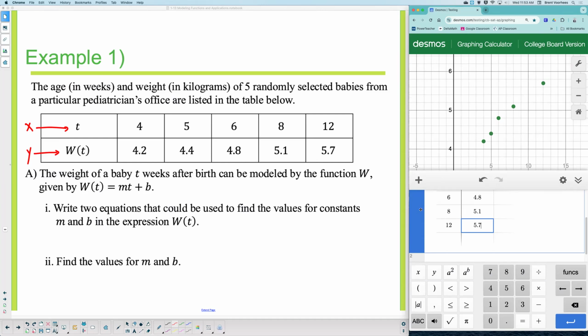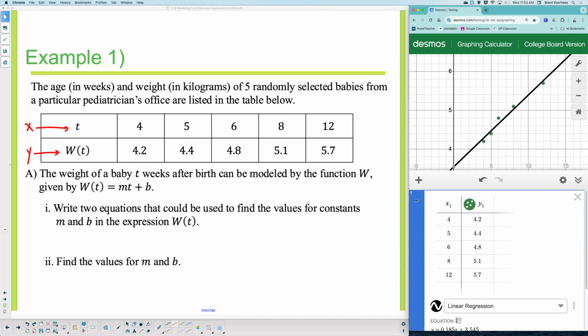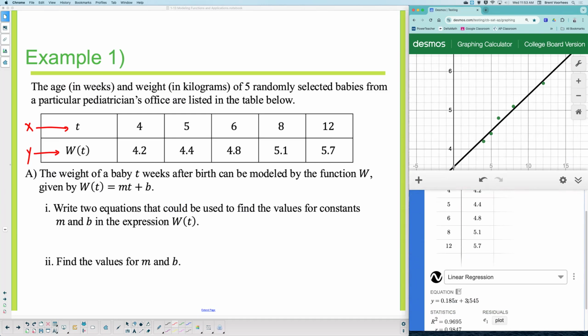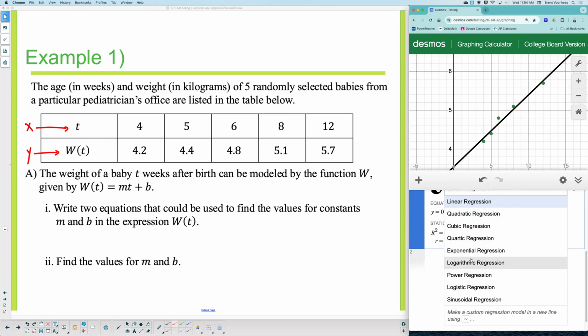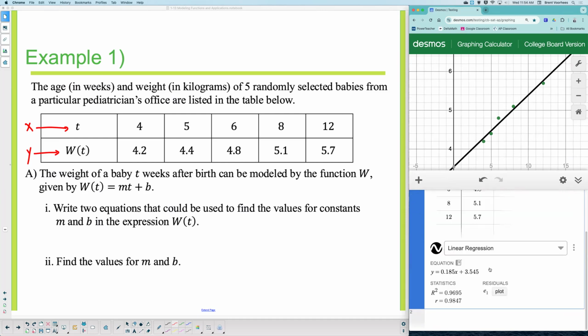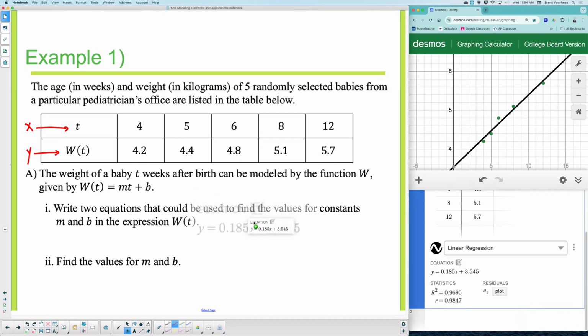A line. So what I want you to do now is up by where your variables are, you'll see these dots with the line through them. What this is going to do is it's going to generate an equation to go through the dots. Go ahead and click that button there. Now when you do that on Desmos, the automatic regression is linear. That's the automatic. If you had a different type, you would choose something different there, but we're saying it's linear. This right here is going to be our equation. Let's go ahead and copy that over. I'm just going to copy and paste it. You go ahead and write your equation down in your packet. That is the equation that we're going to be using in a second.